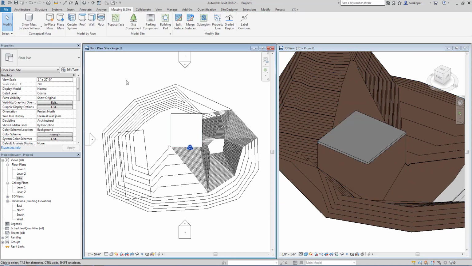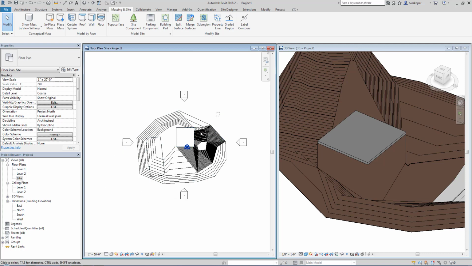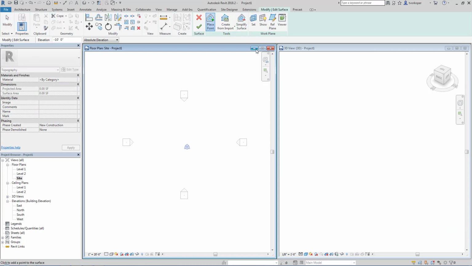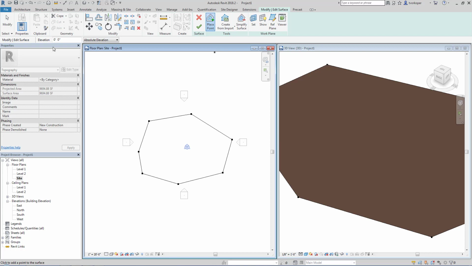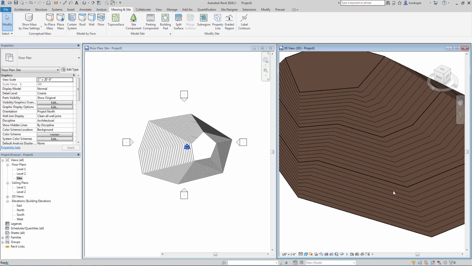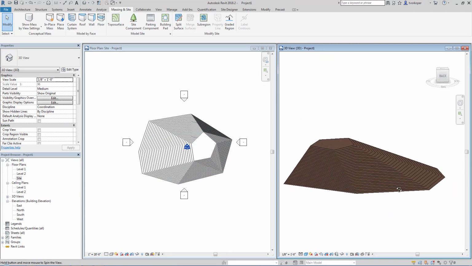Once you have your contour model finished and you have it the way you want it to look as far as the model of the topo surface is concerned, we can go ahead and label the contours and change the appearance of it so it looks exactly how we want on our drawings. I'm going to delete all of this and start over just so we have a clean topo surface to work from. I'm going to place my points again. And then I'll make a hill, let's say 30 feet high, way over on this end. So there's our topo surface, and it looks like a hill.